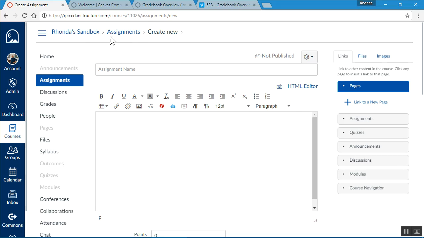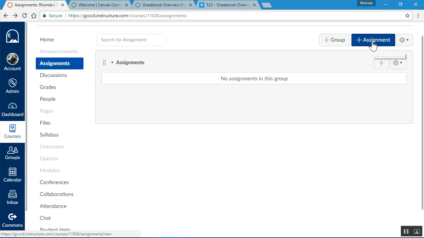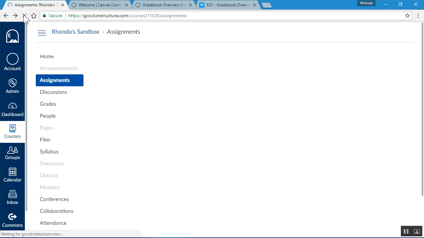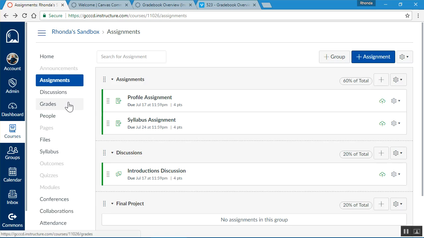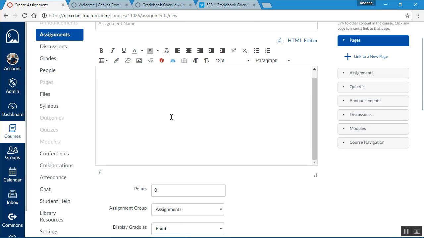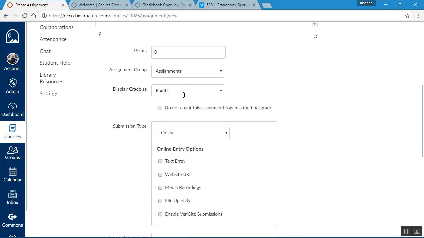What I did here was I clicked this blue button up here. You're kidding me. Alright. Good, it didn't disappear. What happened was I clicked this add assignment button here. When you use that button, it takes you to the full assignment dialog, and you get all the boxes that have to do with assignments.